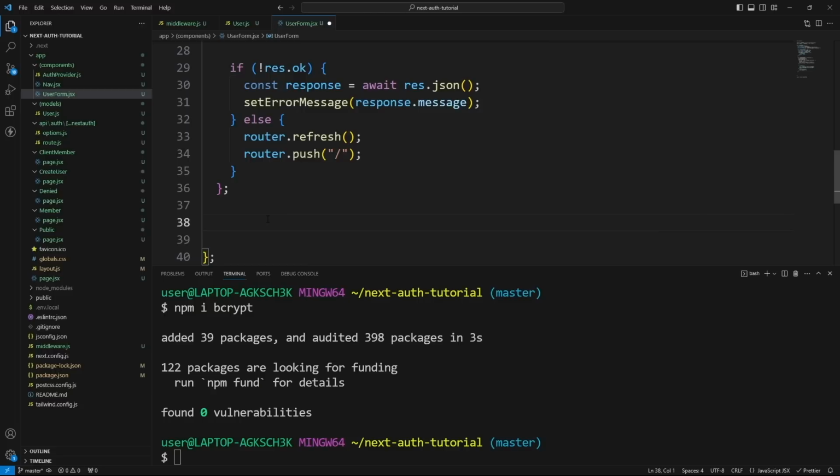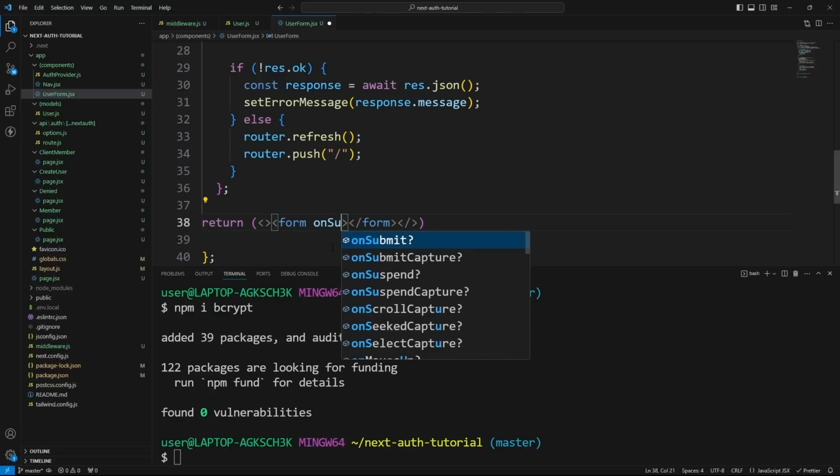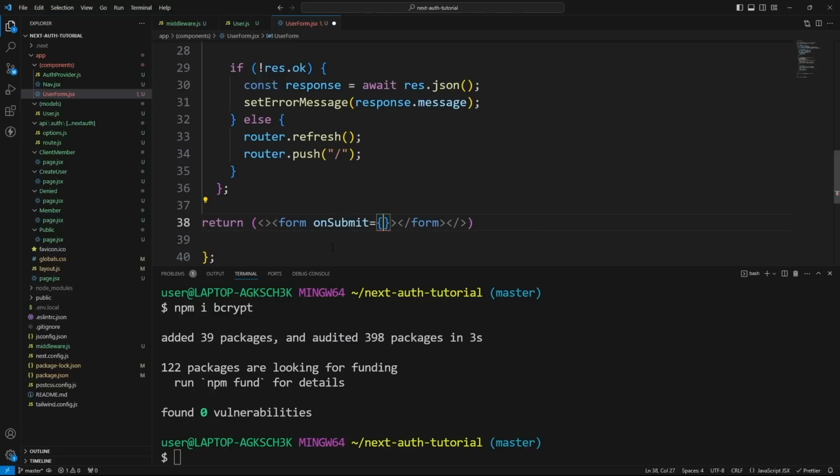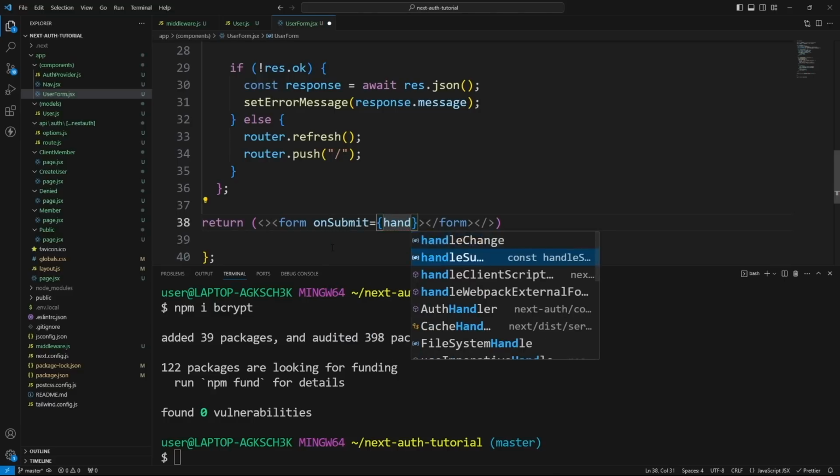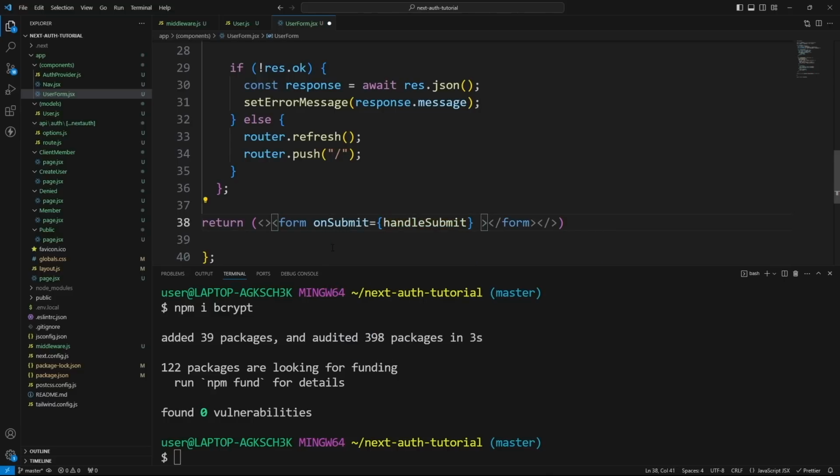Let's continue on. And here we're going to do a return. And let's do open and close. Let's do form tags inside of those. Our form is going to be pretty straightforward. We're going to do onSubmit, and we've done all the legwork now. We're going to do handleSubmit that we already created. Our method equals post.